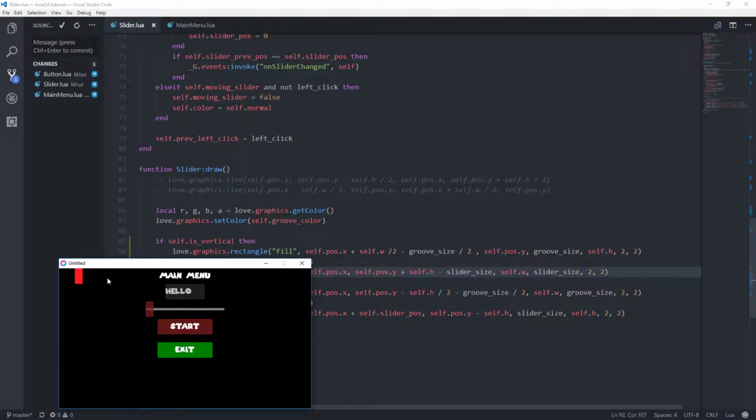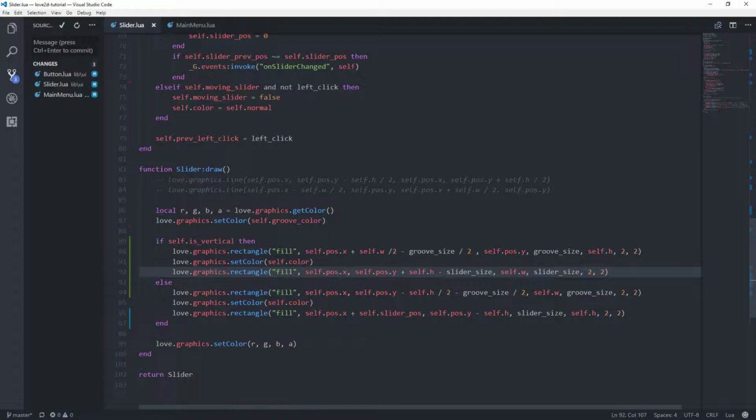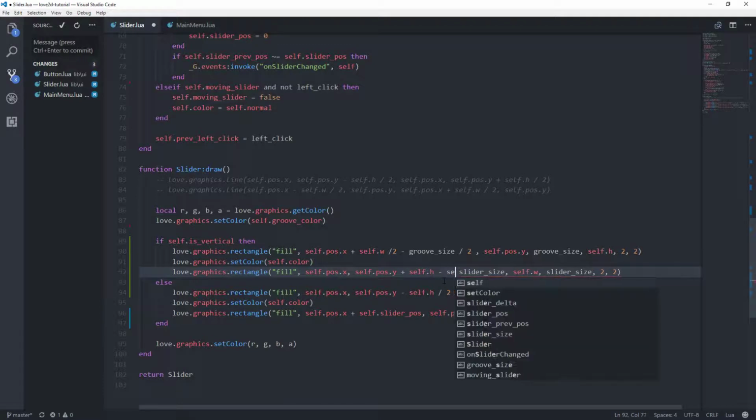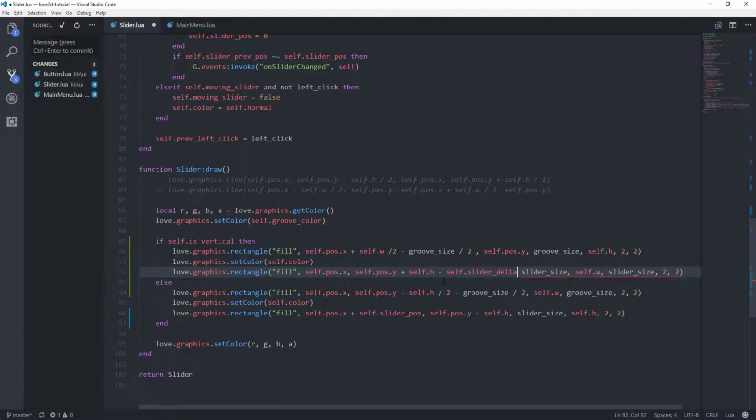Let's see what that does. And hopefully that does something. And it kind of does, but we can't see everything. There are some things that are not correct, I suppose. So we have self dot, oh yes, and we also must put here, this is where we need to put self dot slider delta minus.